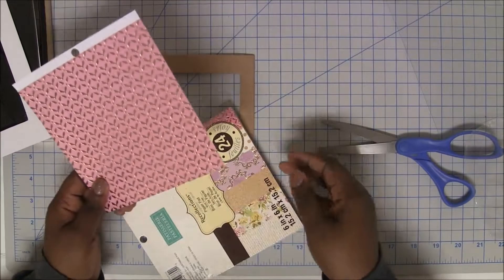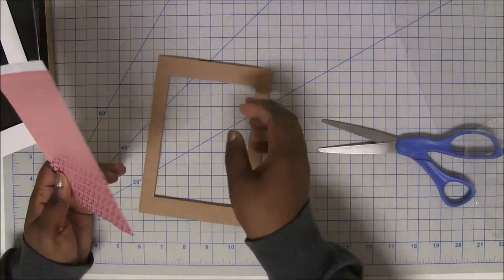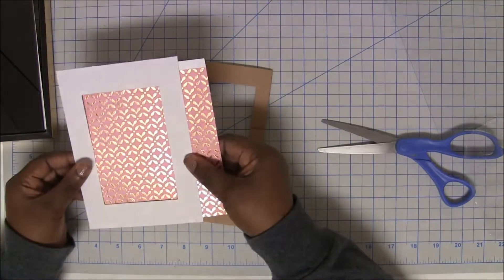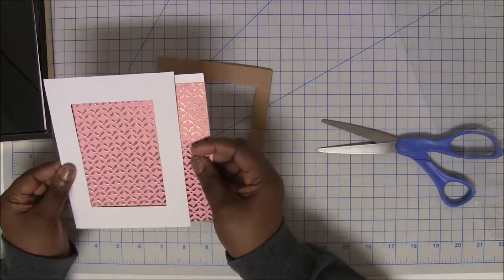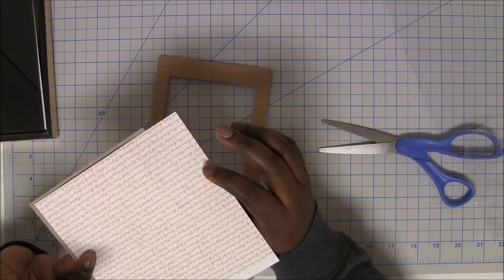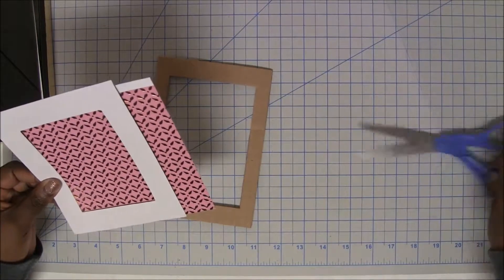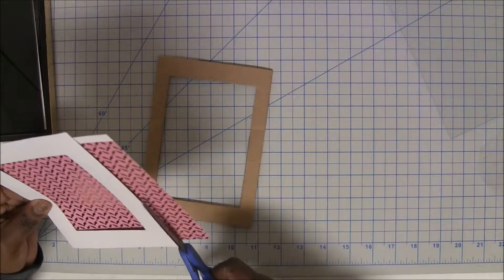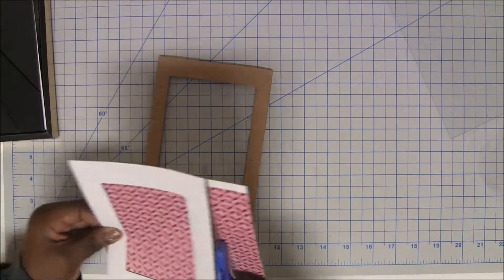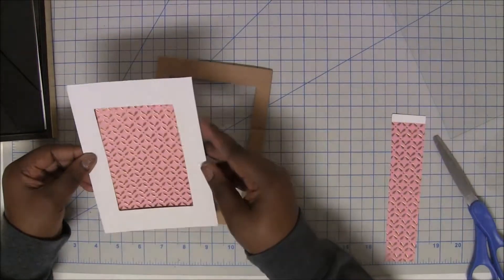All right, so my paper pad, the piece of paper are 6 by 6, so they're a little bit bigger than needed, right. So if you put your mat on top, then you can see, oh that side's pretty too. You can see, you can kind of use this as a guide. I'm just going to cut my paper a little bit shorter. And voila. So that's what my paper is going to look like.